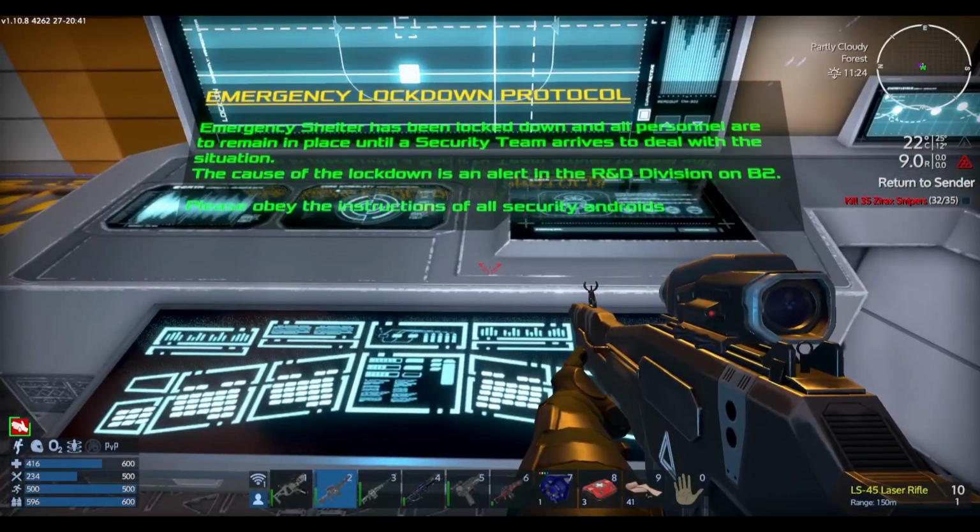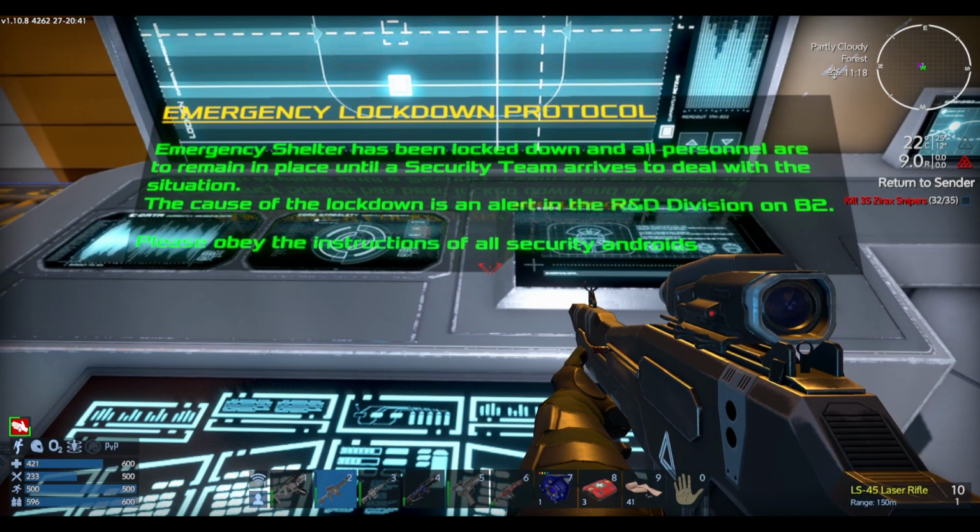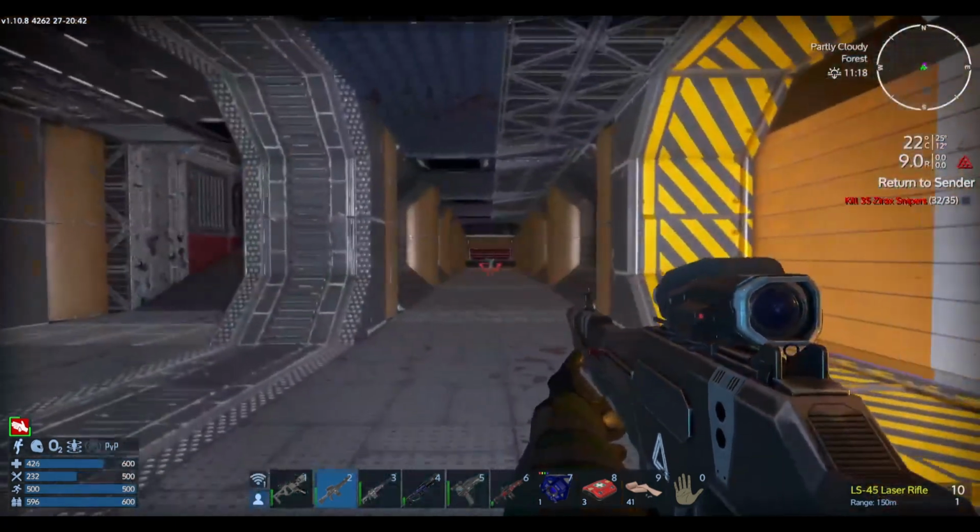Emergency lockdown protocol. The emergency shelter has been locked down, and all personnel are to remain in place until security team arrives to deal with the situation. The cause of the lockdown is an alert in the R&D division on B2. Please obey the instructions of all security androids.